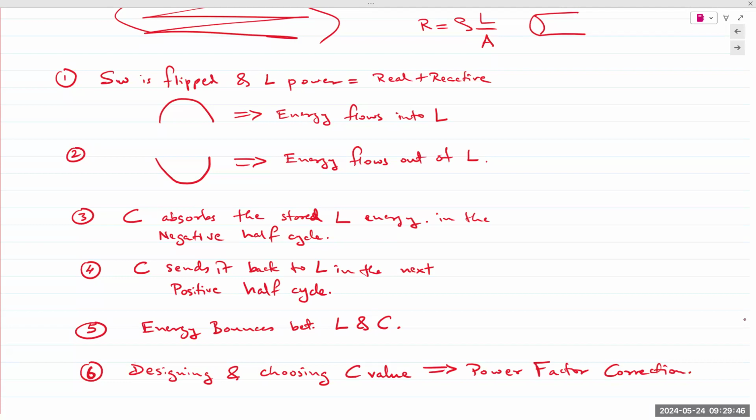As an example, let's say the inductor requires like 10 units of energy. And you choose a capacitor randomly, it might only provide 5 units. You want a capacitor that will supply 10 units, right? So that it's exactly balanced out. So the energy from the inductor goes into the capacitor and then flows back out into that inductor.